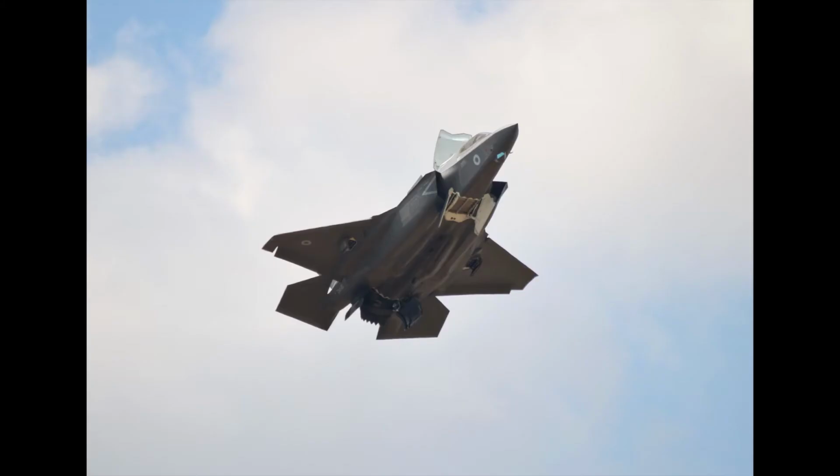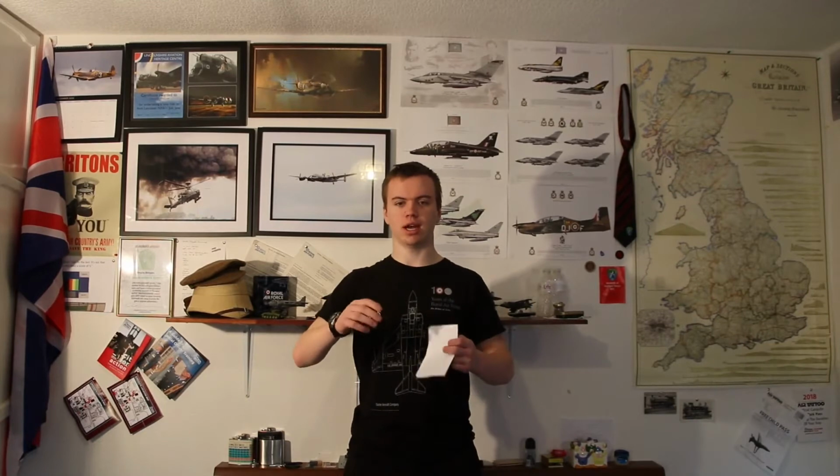So if you see an F-35 hovering like this, there's that fan behind the cockpit, and the flaps open at the top and they open at the bottom, and there's a fan that's driven by a shaft from the engine at the back, and that produces downward force, because obviously if you only had the nozzle at the back pushing downwards and generating lift and nothing at the front, it would tip over. It would just spin, spiral, and you wouldn't have an F-35 for very much longer.